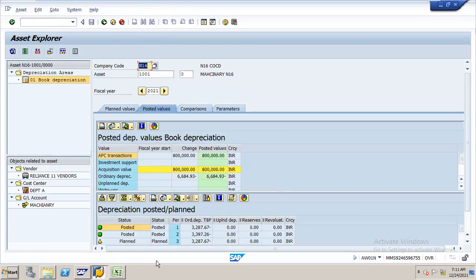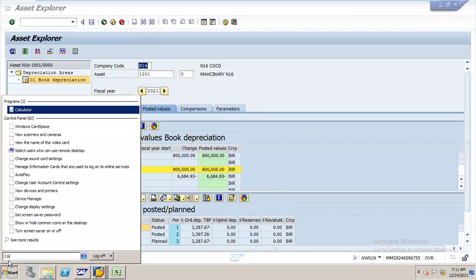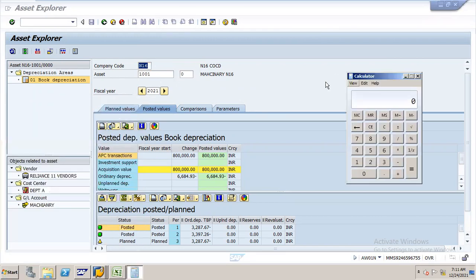How many months did I run the depreciation for? 2 months. For our machinery N16, only 2 months of depreciation, 3,287 plus again 3,297.